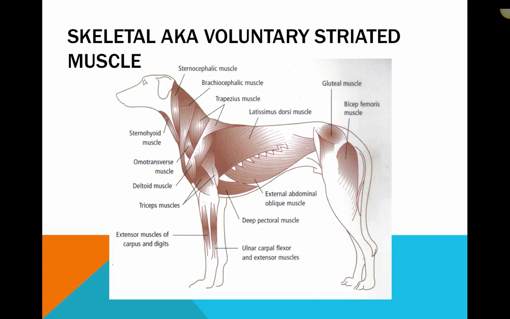We'll talk about each. We'll start with skeletal muscle, which is also known as voluntary striated muscle. So skeletal muscle is controlled by the conscious mind and moves the bones of the skeleton. It's connected into insertion points of the bones of the skeleton, all those processes that we talked about in class previously. So it's called voluntary, meaning that we are able to control the actions of skeletal muscle.